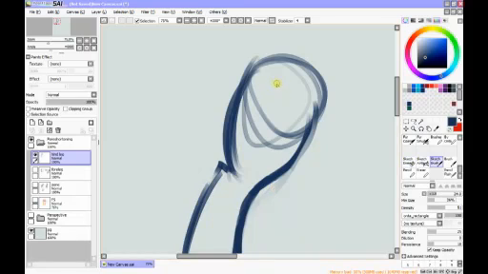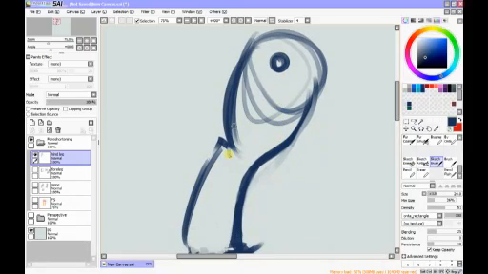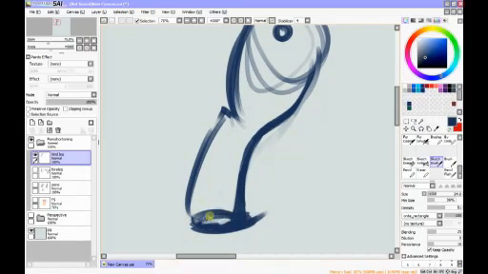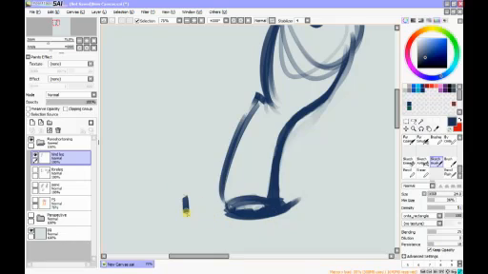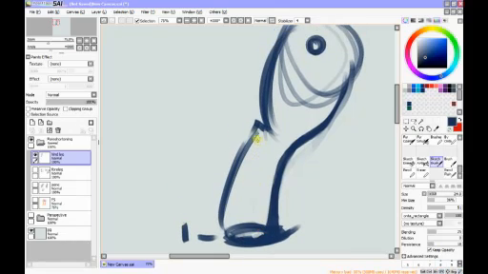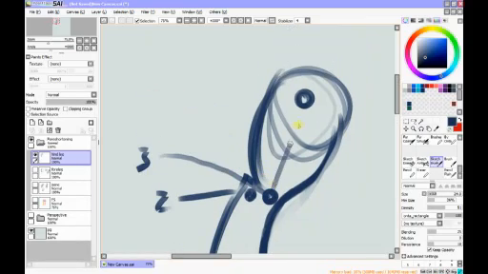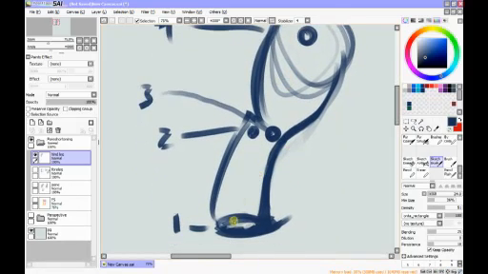Because you have one, which is the base, and then 2, 3 is actually right there, up to 4. So that's 1, 2, 3, 4.